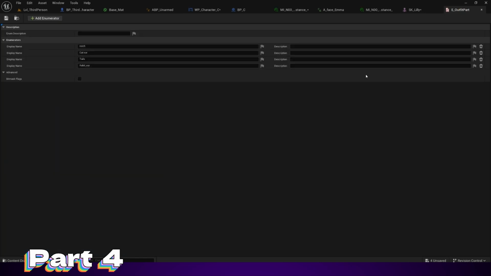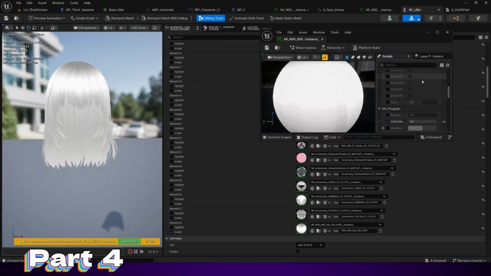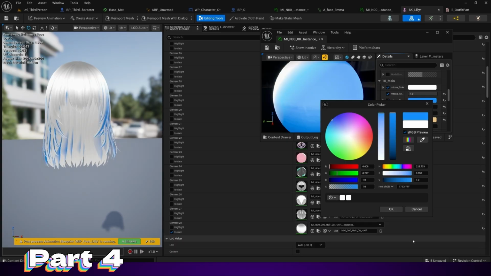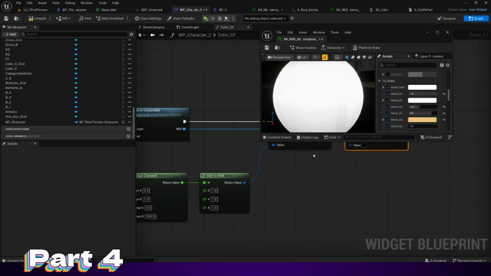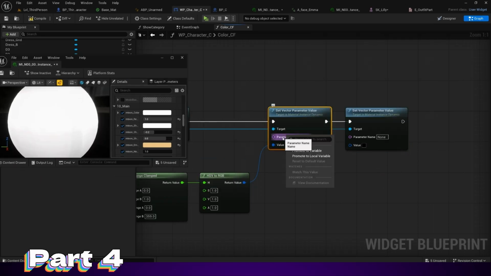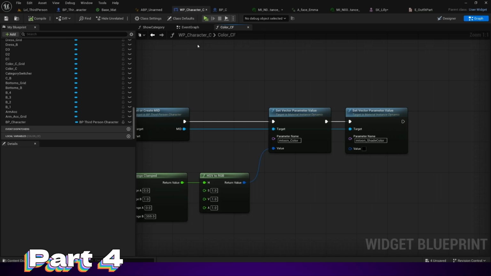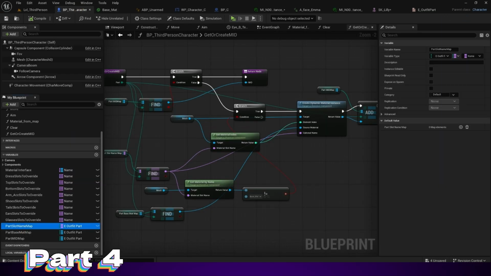It's like turning a rainbow dial and getting the exact color mix ready for painting. Finally, we call setVectorParameterValue twice, once for midtone color, the base color, and once for midtone shade color, the shadow tone. This instantly updates the material color of each part, so as the slider moves, the hair, ears, or whatever part is selected changes color live. Perfect. Now let's set up those maps inside VP third-person character.